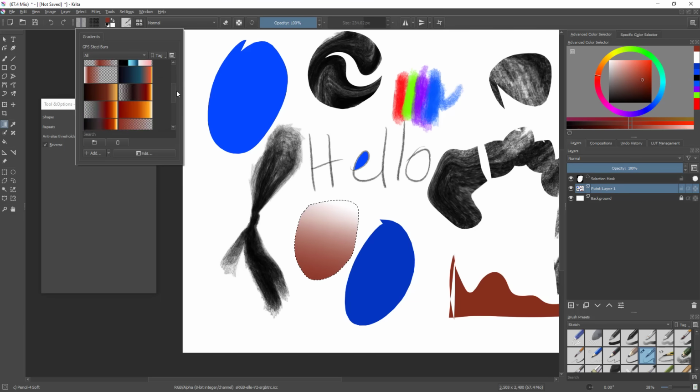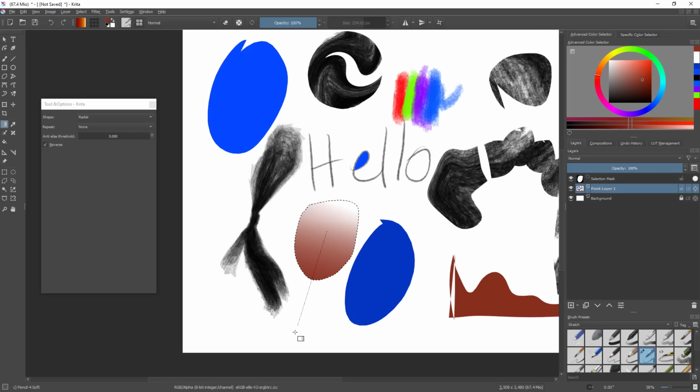So let's pick a more interesting gradient. Let's pick this one for now, and you can see how I can create a radial one. And if I reverse it, it's simply going to reverse the order of the colors. I can repeat also, so you can see how it's going to repeat. If you do a very small pixel like there, and it wasn't repeating, you can see it will clamp, basically extend the further color. So in this case, it's extending this color on the side.